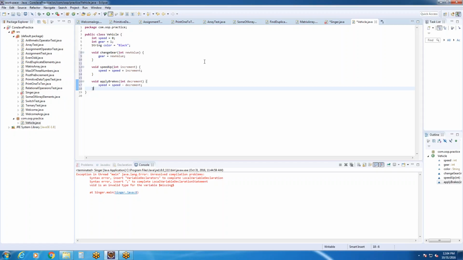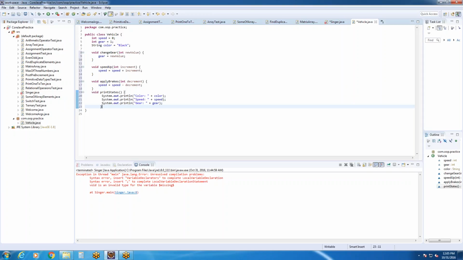Then when you apply the brakes, you want to slow down your vehicle. So speed equal to speed minus how much slow down you want to do. So that's how it is going to slow down. Now in case you want to print all these details, I wanted to know the values of my properties. So copy this method and paste it after line 18. What is my vehicle color, what is the speed, what is the gear, all that I wanted to know. So I'll be defining that void printStates method. Whenever this printStates method is called, it is going to print all those details.